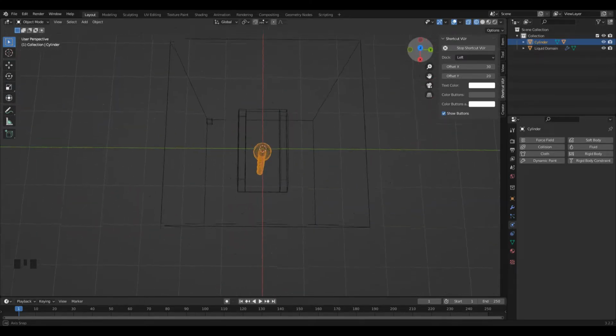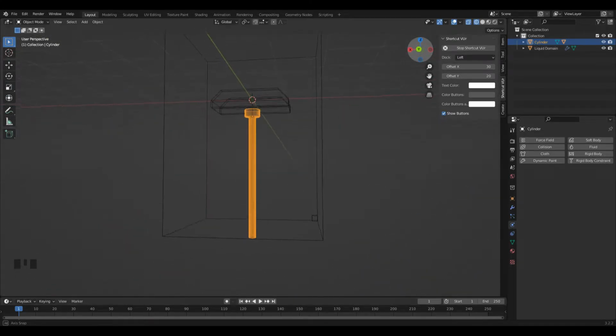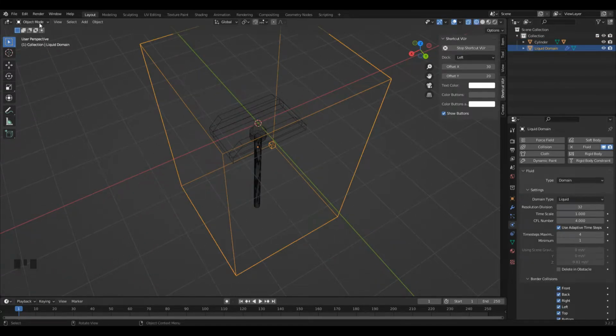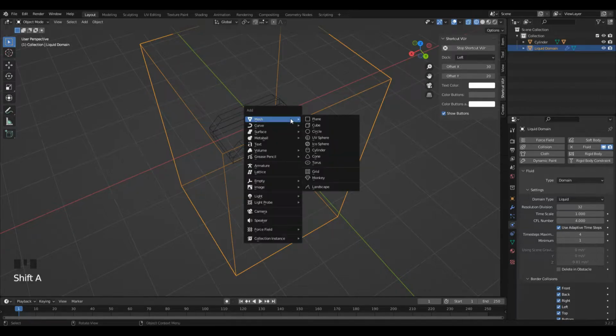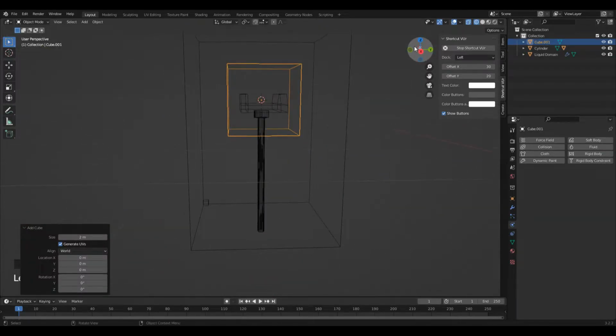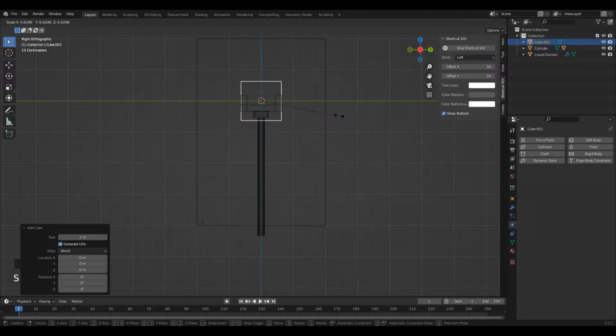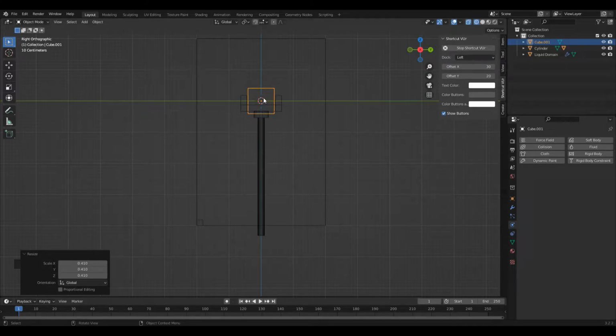Brilliant. So now we're going to take a break from modeling and focus on doing some more fluid settings. So in object mode, which you can see up here, I'm going to press Shift and then A to open the add menu, and under mesh I'm going to left click cube and then scale this cube down. So I'll left click X so I can see it in the side view, S to just scale it down on all axes, and I'm going to make it just a bit smaller than the edges of this mesh. Then I'm going to press S and Z to scale it down on the Z axis to maybe about there, should do nicely. G and then Z to pull it down, there.